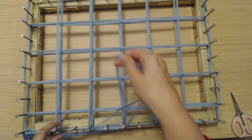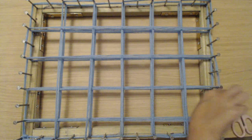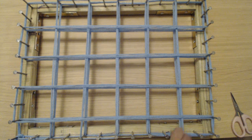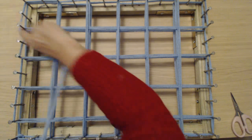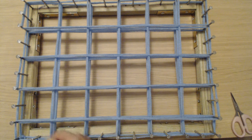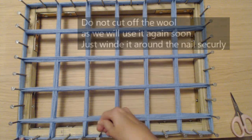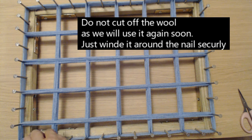I'm going to do another two rounds because this part is going to be three rounds. Because there's no pompoms on this one, you still need to make it thick enough to be a proper little blanket. Please remember, these blankets are for decoration only — they're not for wrapping a baby in. They're for covering the plastic cover that comes with a baby pram. So one more round — I've got my three rounds on. Now I'm going to tie this off in the corner, but not cut it because we're going to need it again.